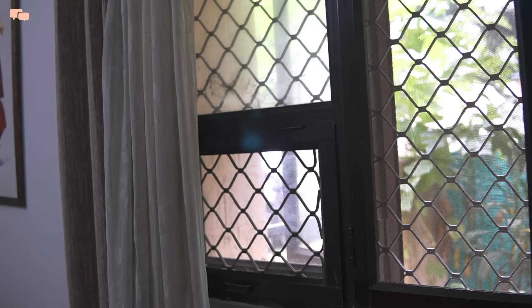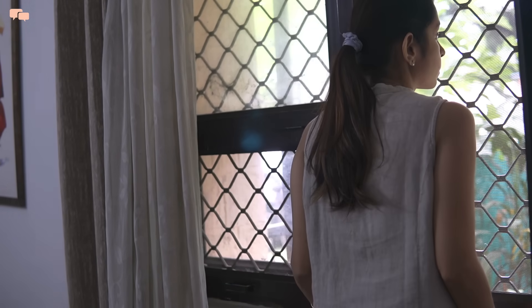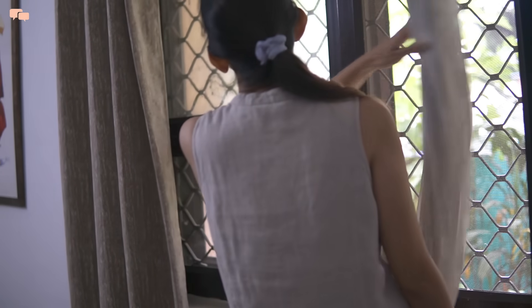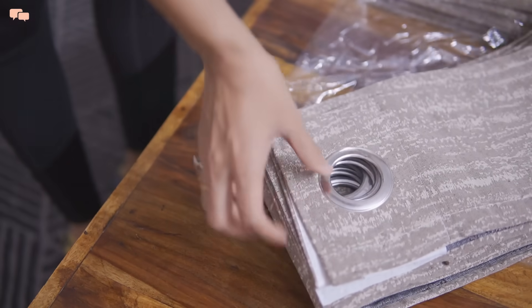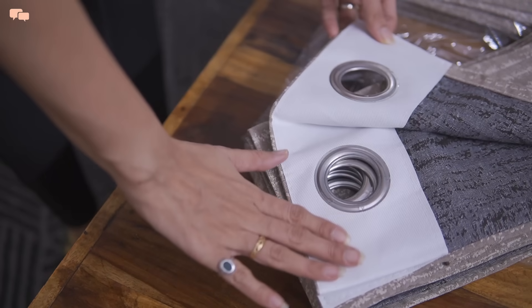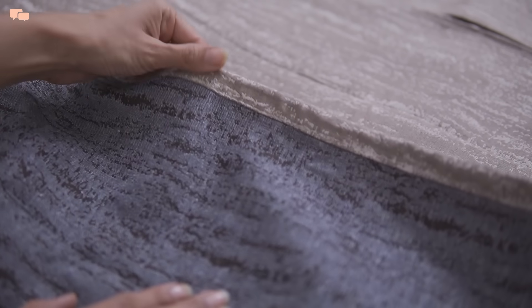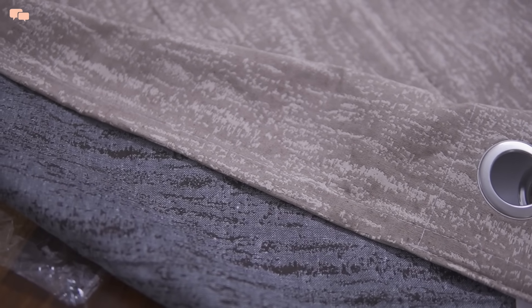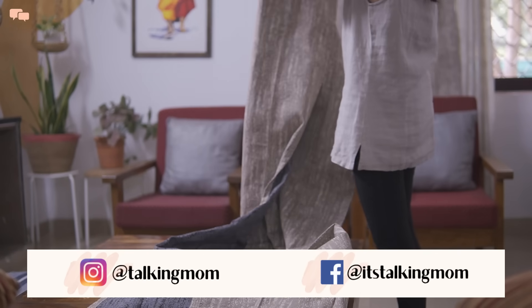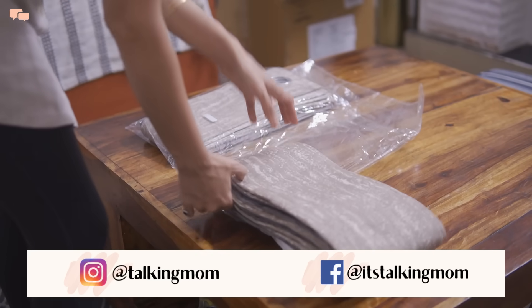I am slowly moving to change the decor and look of my living room, and curtains play a massive role in that. I did a lot of research on curtains until I found these. I was looking for cotton-based curtains with good texture and no shine, and was amazed to see the quality at such a price. I even tried custom-made curtains with good cloth material and it was coming out very expensive. These curtains were an absolute steal deal — they are room darkening with 80% sunblock and are washable at home. There are so many prints and textures available with this brand, and since Diwali is coming, I highly recommend giving them a look.